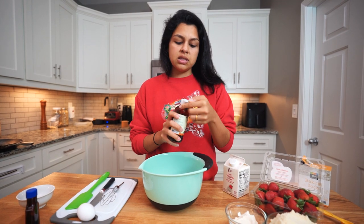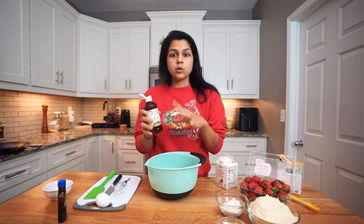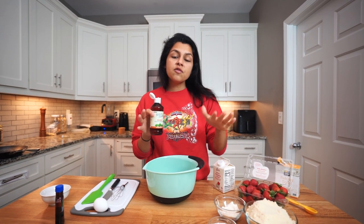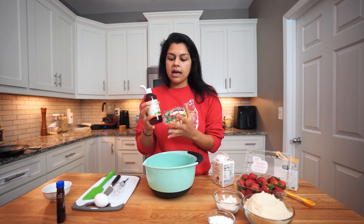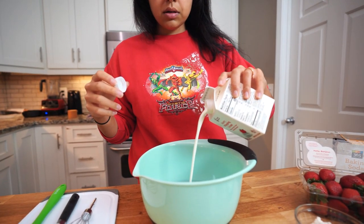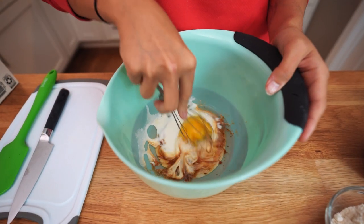We're going to do five to eight drops of liquid stevia, which is a low carb sweetener. It's very concentrated so it's going to be sweet, but we're also going to be using some erythritol, which is another low carb sweetener. They kind of balance each other out as far as taste goes, and we like to use the combination whenever we're making desserts. If you want to know the exact ingredients and brands, check out the blog post — we always link everything. The last two wet ingredients are two tablespoons of heavy cream and one large egg, ideally room temperature.